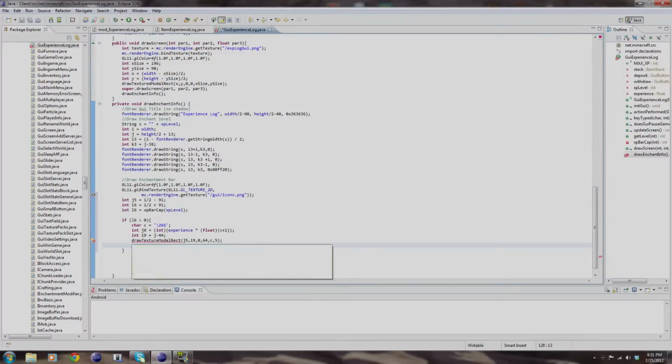Yeah, it's a mouthful, but I forgot the D in that. Okay. Now, if j8 is greater than 0, drawTexturedModalRect j5, i9, 0, 69, j8, 5.